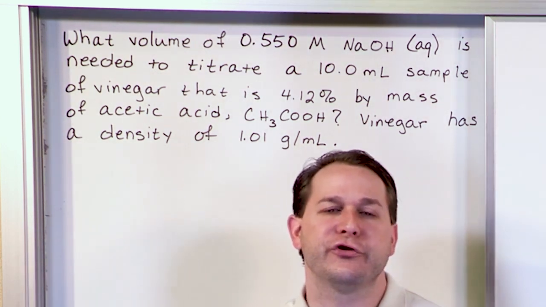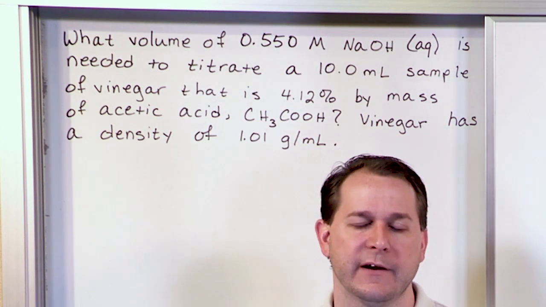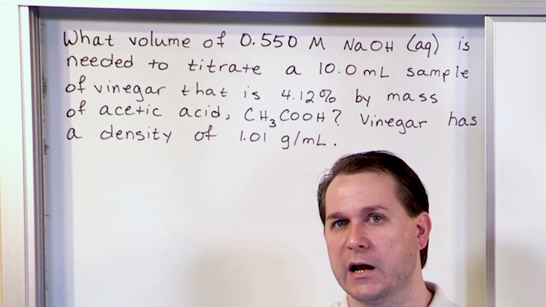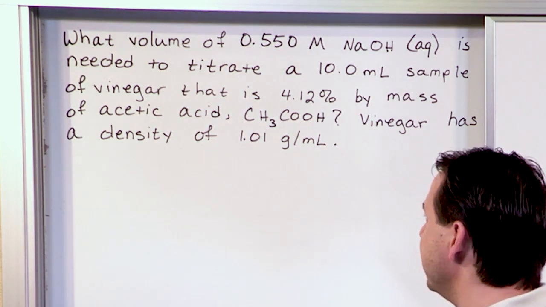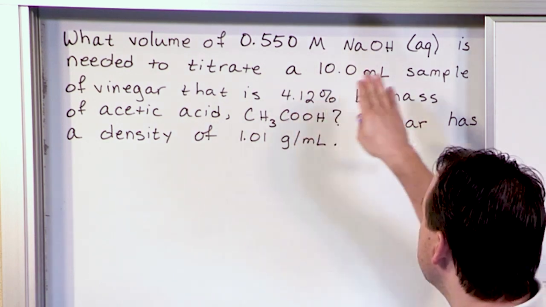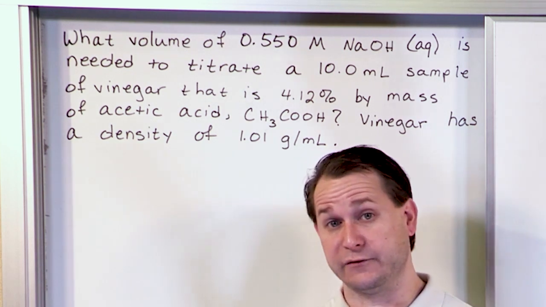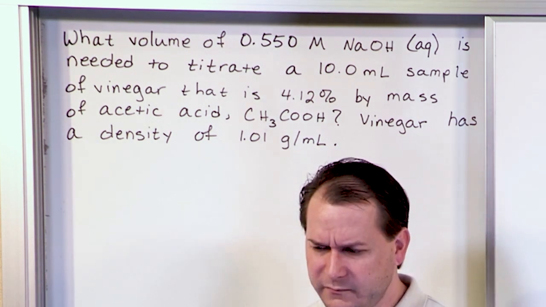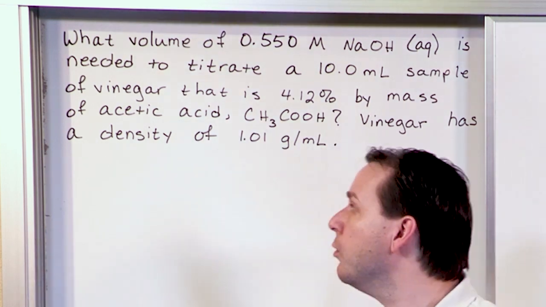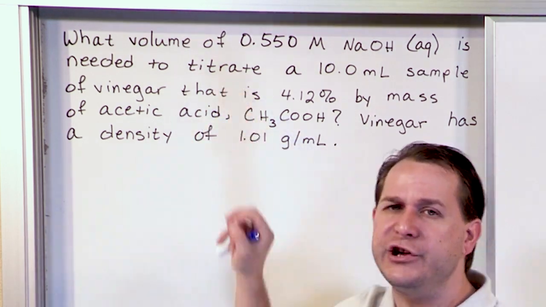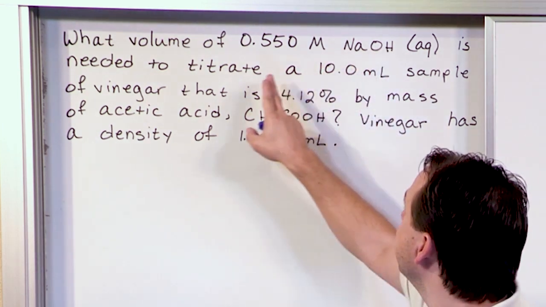So your first thought when you read a problem like this, when we've been doing all of these acid-base reactions, is that this is totally different than what we've been doing. You know that it has an acid and a base in it, but because of these numbers here, like the percentage and the density, it looks to be something totally different than what you have experience with. But you need to go back to what you know. You know that you're titrating something here. That's a huge keyword, right? And you know that there's a base involved and there's an acid involved.